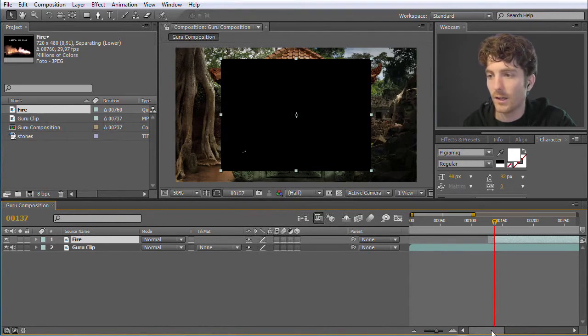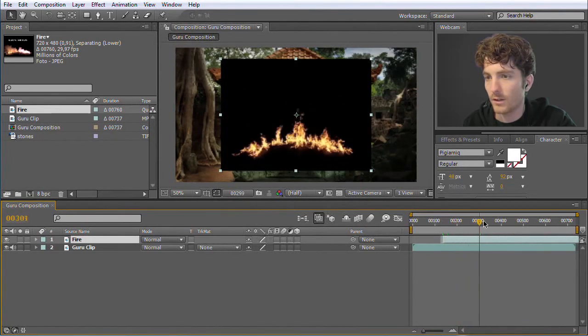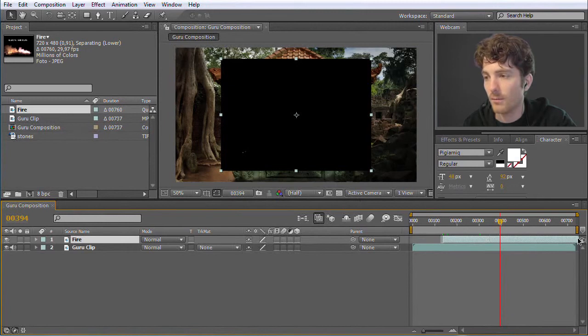We will do this also for the end, because here you can see the fire is occurring, and at some point it's just occurring a second time. So we go just to the end of where the fire occurred the first time and set the out point. Now you can see that the end handle is gone out of my composition.